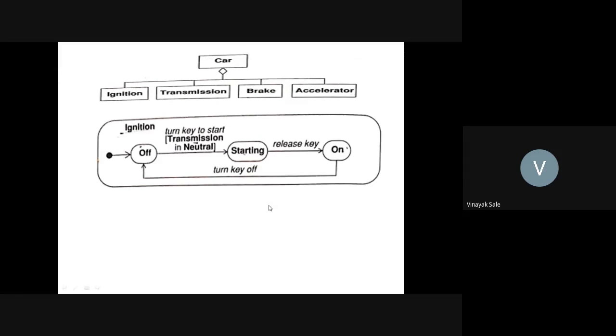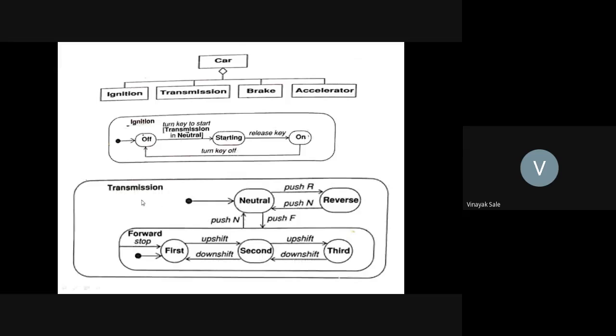Then in the case of transmission, there are four gears: first, second, third, and fourth is reverse. From neutral, push forward, and it goes to the first gear.